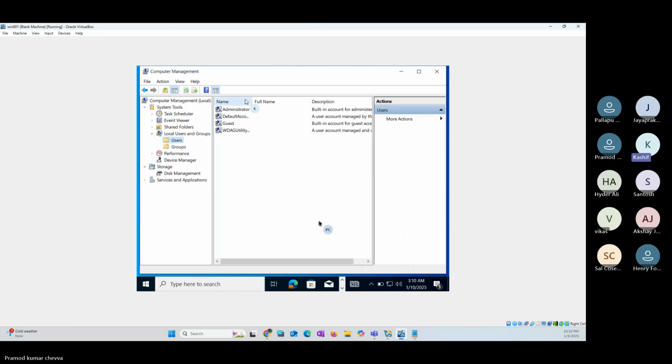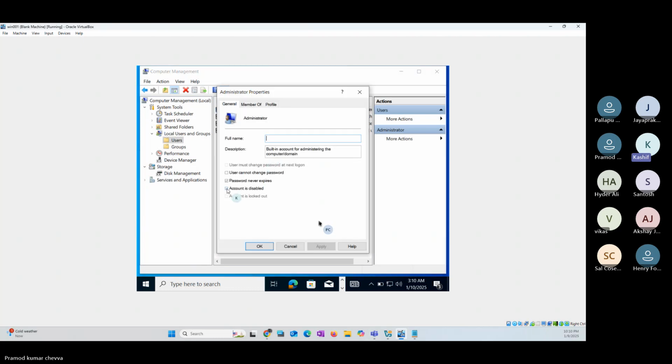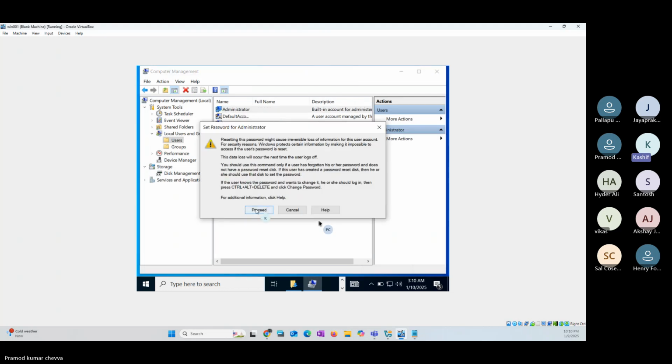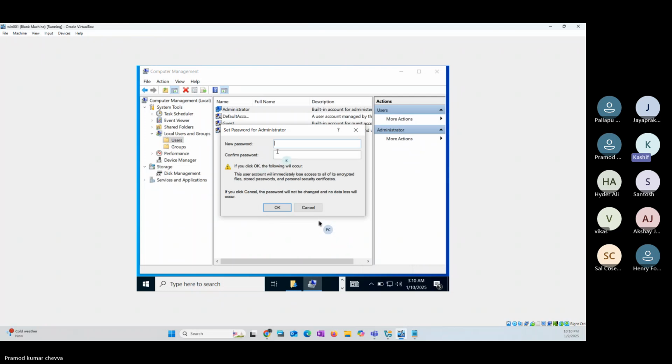These are the local user accounts. So you can either create a new user account by right clicking and choosing New User, or you can enable the default account. I'm going to enable this Administrator account: right click, go to Properties, and uncheck the box which says Account is disabled, because we would like to enable this one. Apply and OK. Next, I have to set the password, because we don't know the password of this account. So set password, proceed. Put any password of your choice in both boxes and click OK.